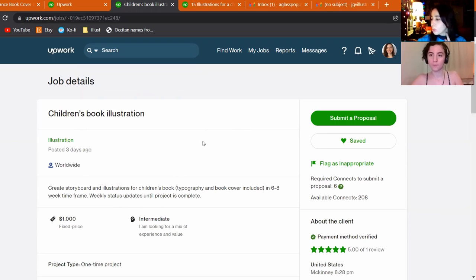Just make sure that your proposal is divided in two parts. One is your introduction, where you pretty much repeat part of the description of what the project is, and the second half is you talking about your qualifications and attaching work that is relevant to the project. That's it. You don't have to write a paragraph. In fact, don't write a paragraph. They're not going to want to read all that. Just short and sweet, but make it relevant and you should be good to go. Because at the end of the day, your work should speak for itself, but you just need to give it context in the proposal.